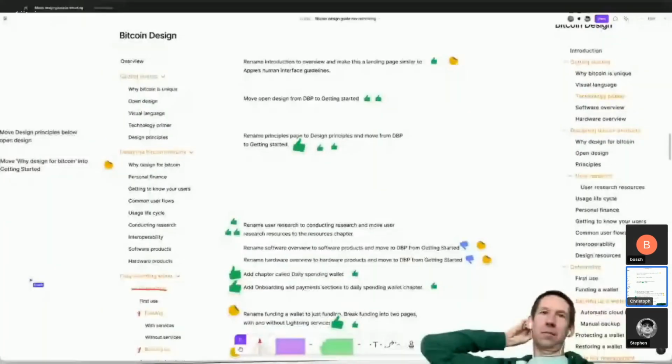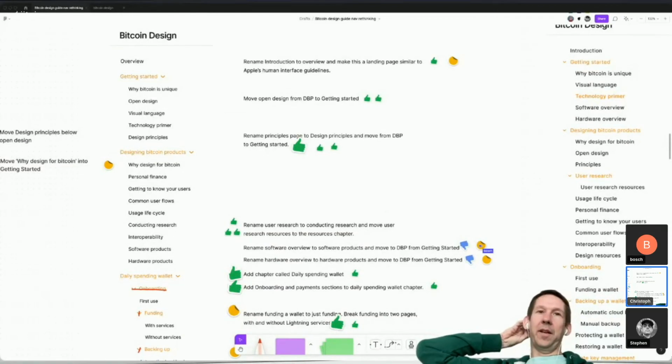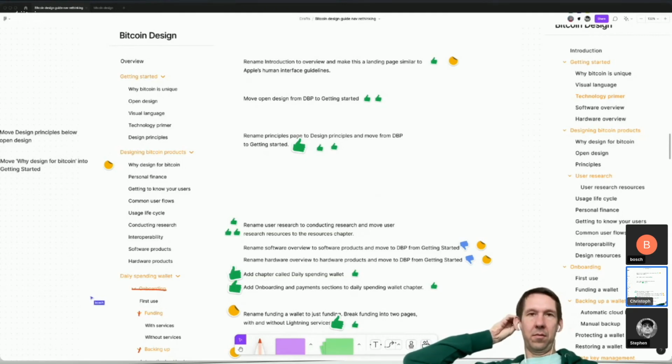But overview doesn't imply to me immediately that it's a list of examples of all the different things you might see. Yeah, it's an overview, I guess. It could be an overview of anything. Yeah, software types, hardware types.